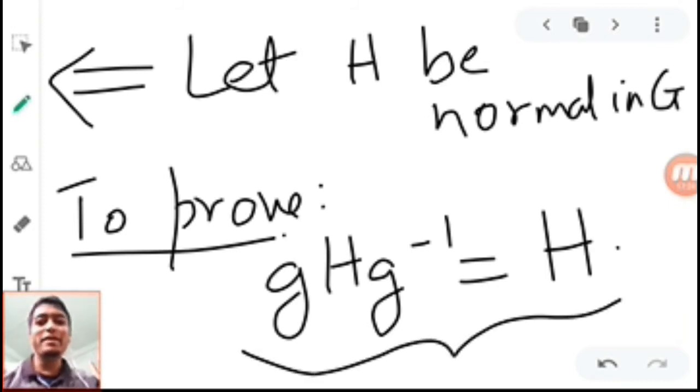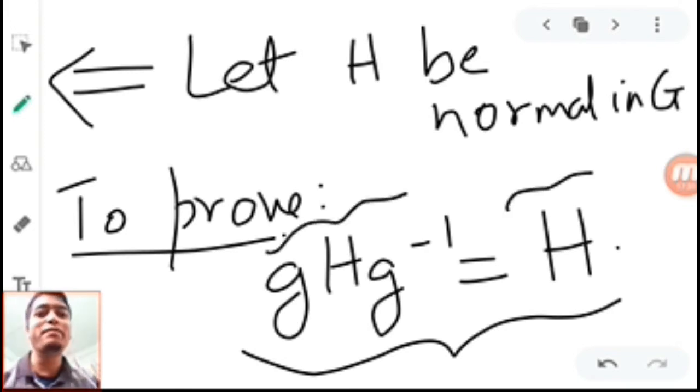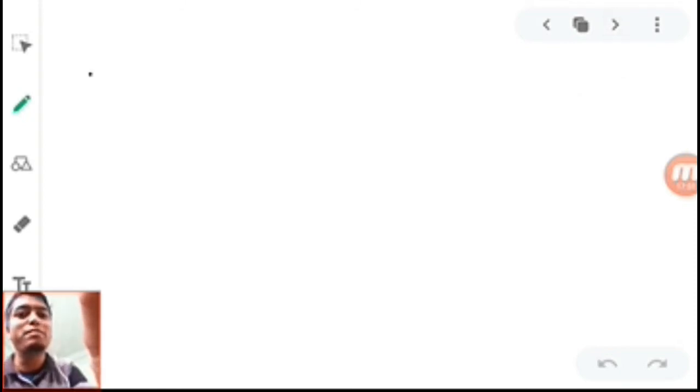Whenever in group theory or in ring theory, as you will soon find out, or anywhere in fact, if you have to prove equality of sets, remember what we did in the first semester. If we have to prove the equality of two sets A and B, we first prove that one is a subset of the other, and the second part is proving the reverse. So we'll divide it into two parts.